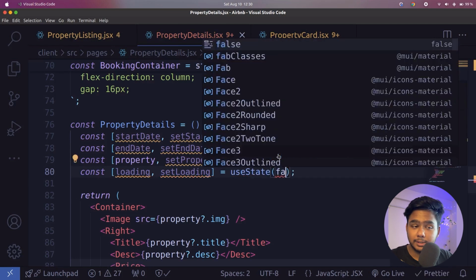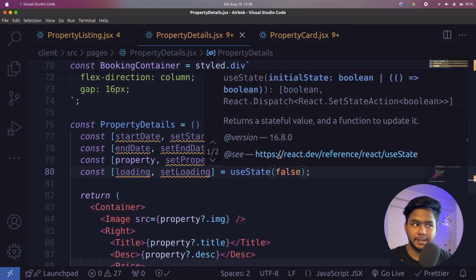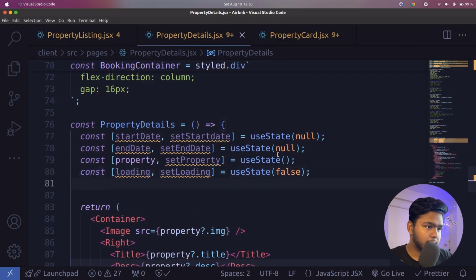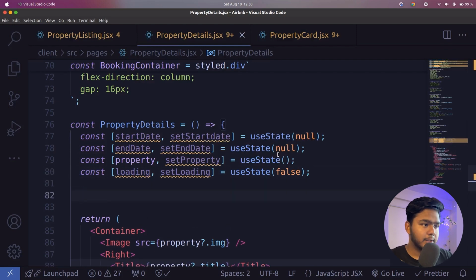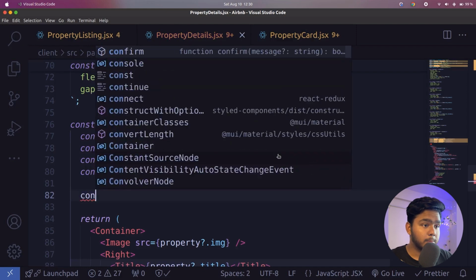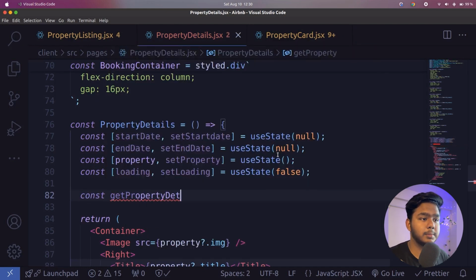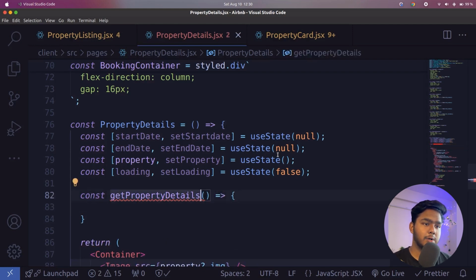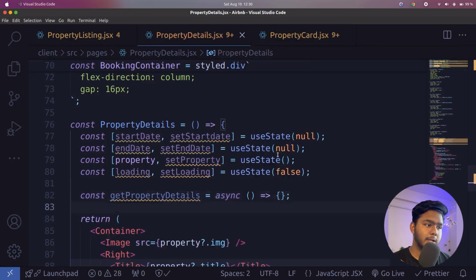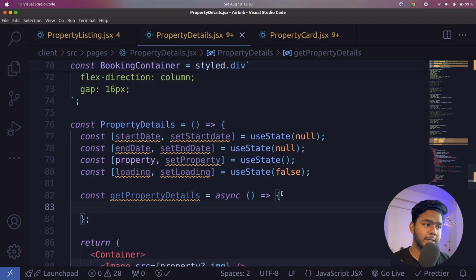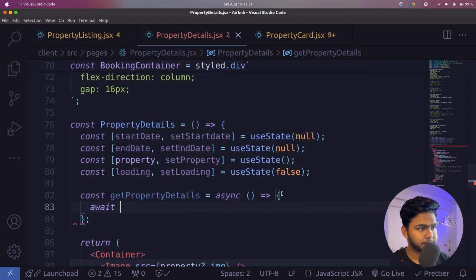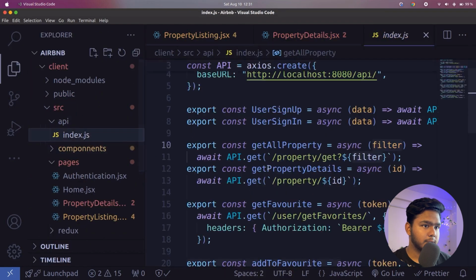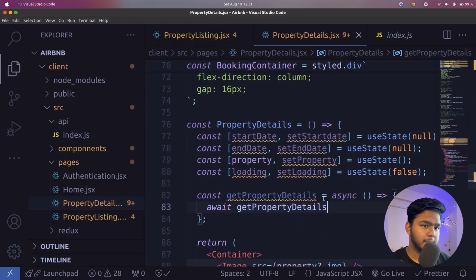You can just do this, or you can see in my GitHub, I will update that basically. So yeah, now the loading and set loading is done. Now let's define the function where I will be getting the property details. So I will write const getPropertyDetails, it is an asynchronous function, and now in this we will be having, what do we need? I will write await with what? So in the API I have index. Perfect. I will let await getPropertyDetails.